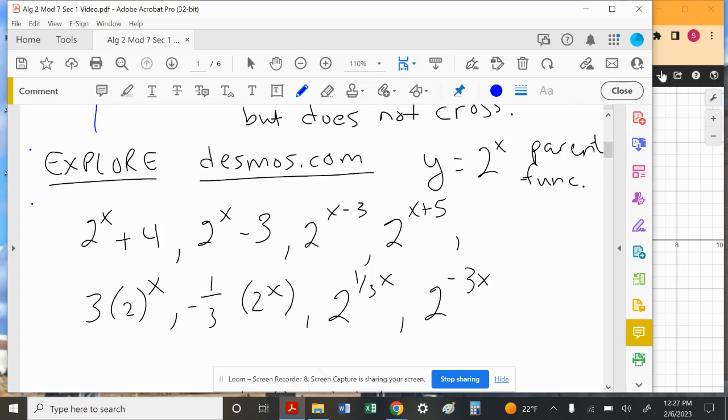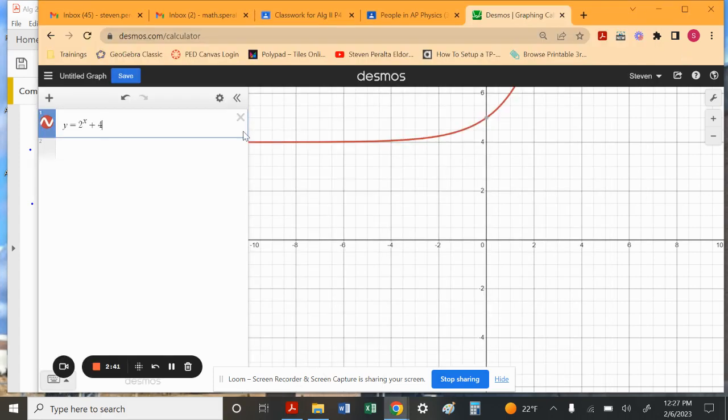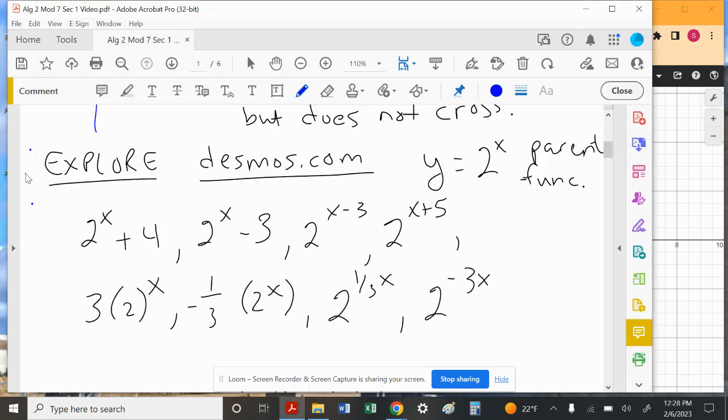When we subtract 3, you'll notice that it changes and goes in the other direction, so it'll go down 3. So notice that this is the line y equals negative 3, so it went down and it gets closer and closer to that as x goes to negative infinity. Where else do we go?